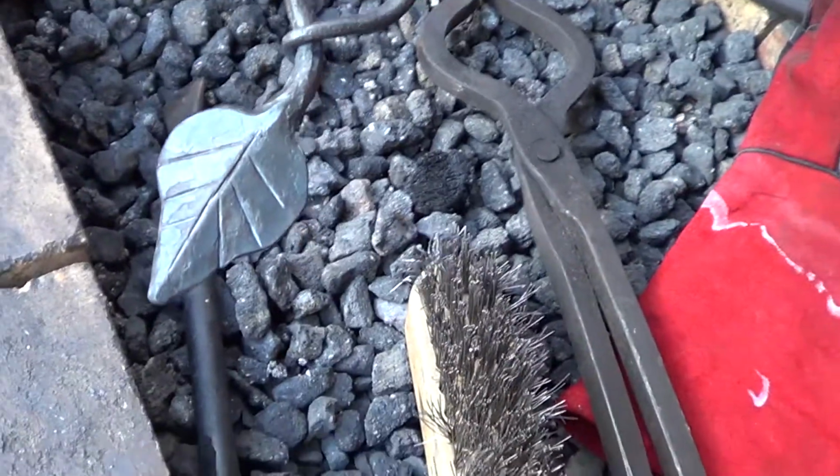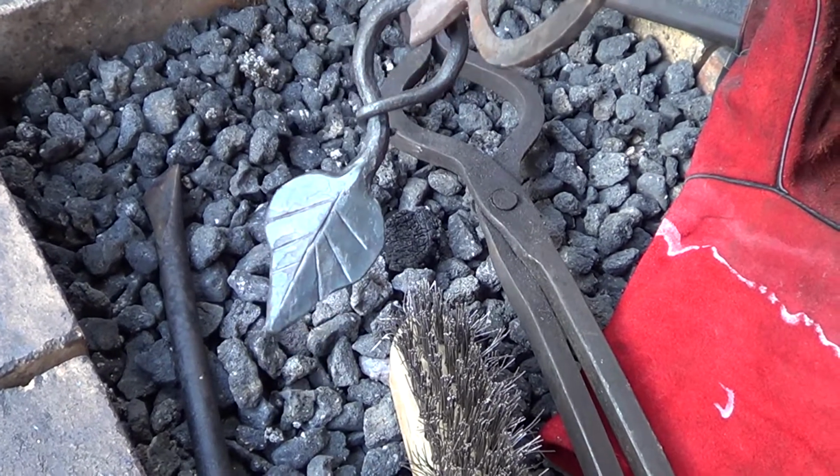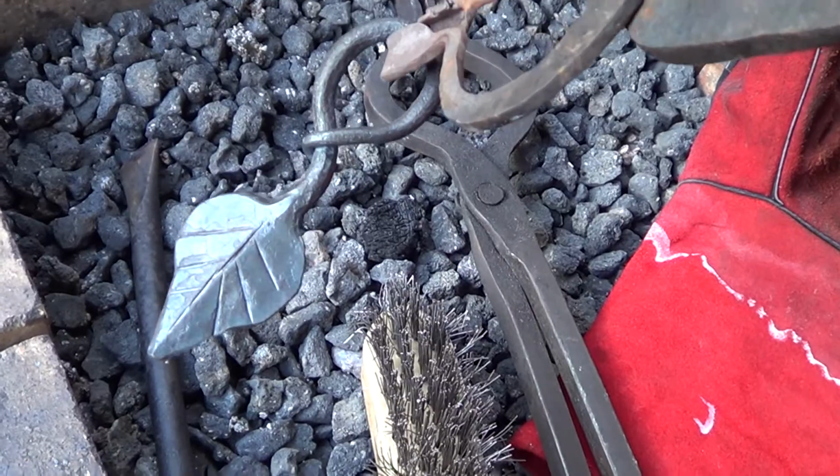And this is also the last thing I'll ever forge in England, so it's quite a historic moment to me as well. More on that in a later video though, so stay tuned.